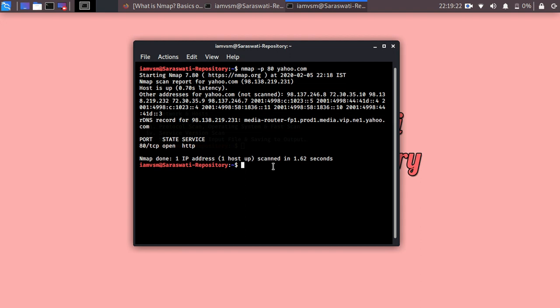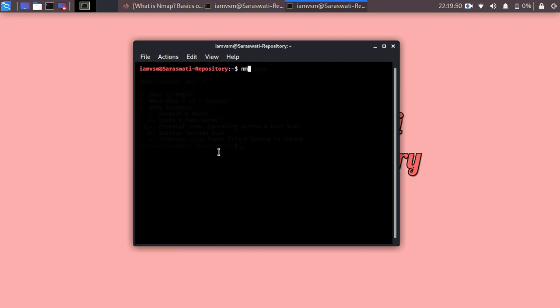So if there is any denial of service attack on yahoo.com, it will have a series of servers which can deliver the output to the user. So there will not be any congestion in the network, and there will not be any denial of service. So port 80 is open on yahoo.com. This is how you can scan a specific port.